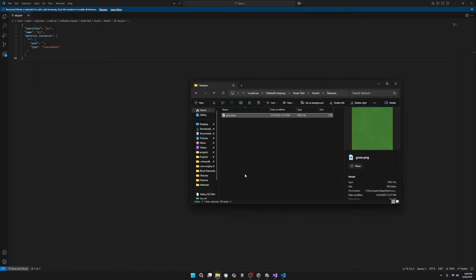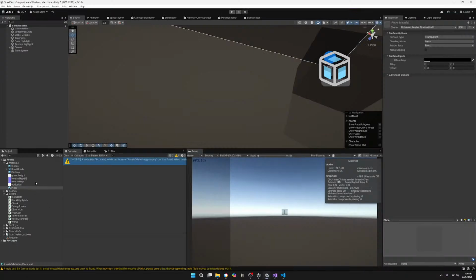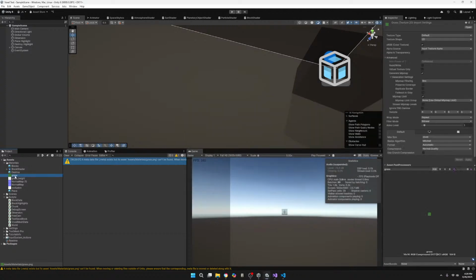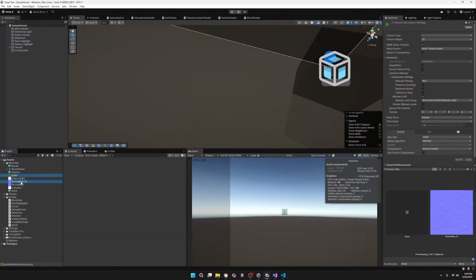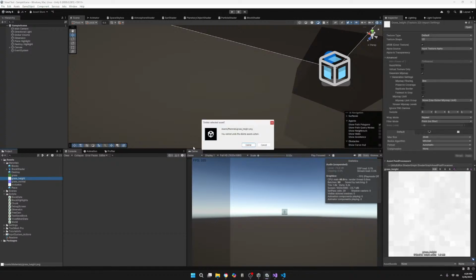Shit, I didn't think about the normal. Grass, normal. Get rid of this. Get rid of this. Get rid of that.